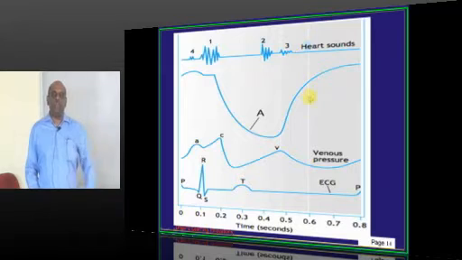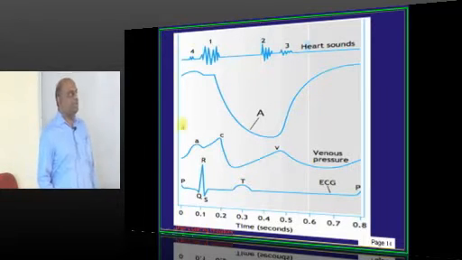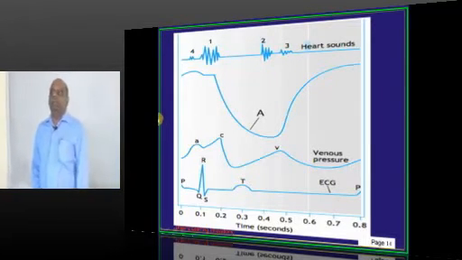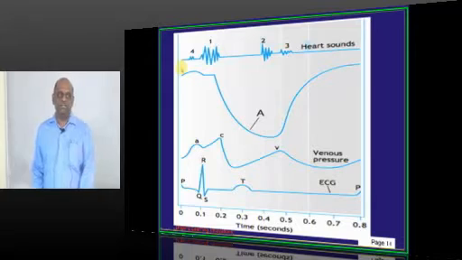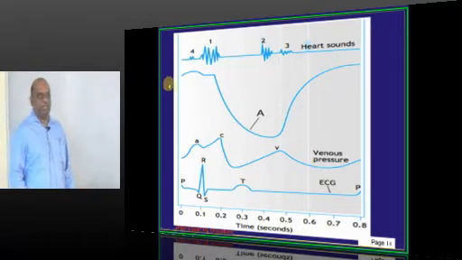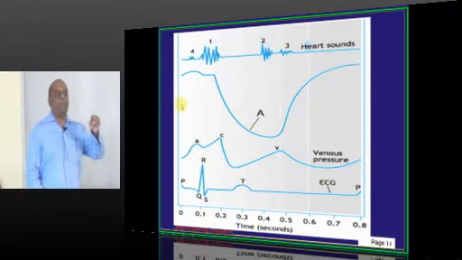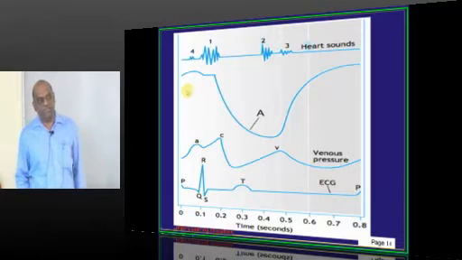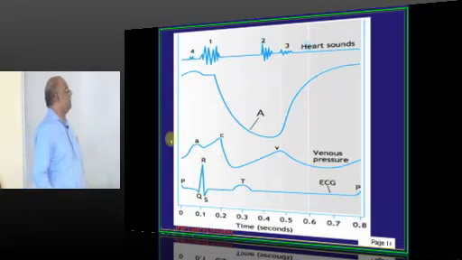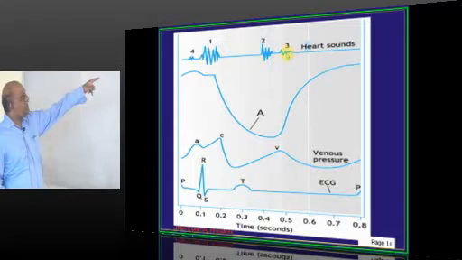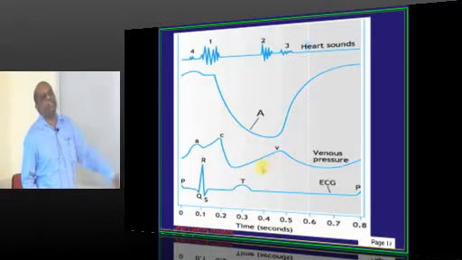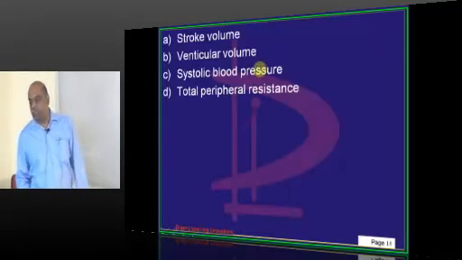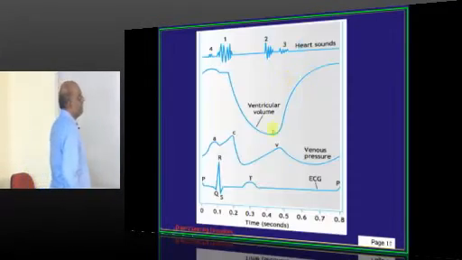Between S1 and S2 you call systole, or between S2 and S1 you call systole? Between S1, where the mitral valve closes, the aortic valve opens, and the blood is pumped, you call it systole between S1 and S2. So that is the time, between S1 and S2, where the volume is falling, hence it is the ventricular volume, is what I want to underscore.